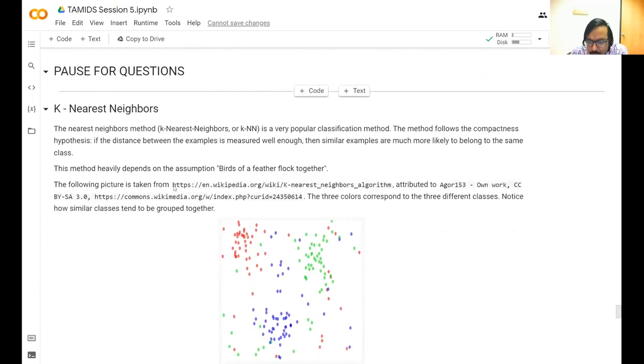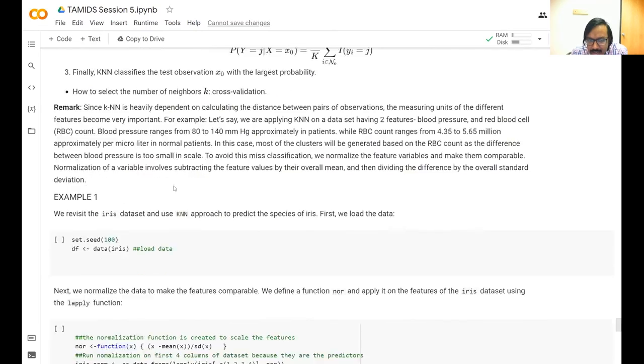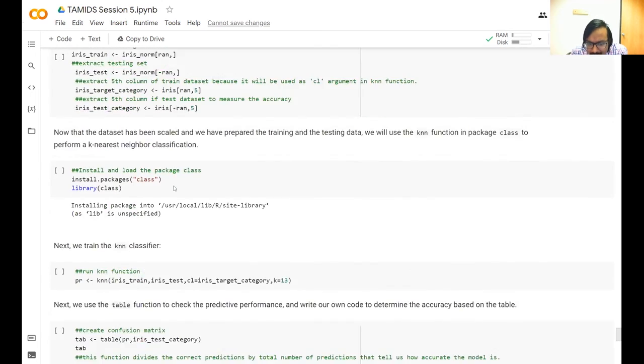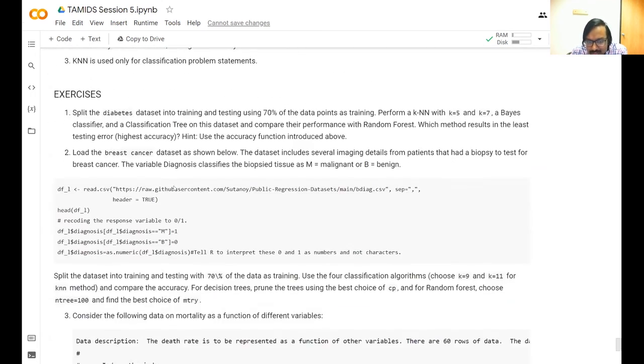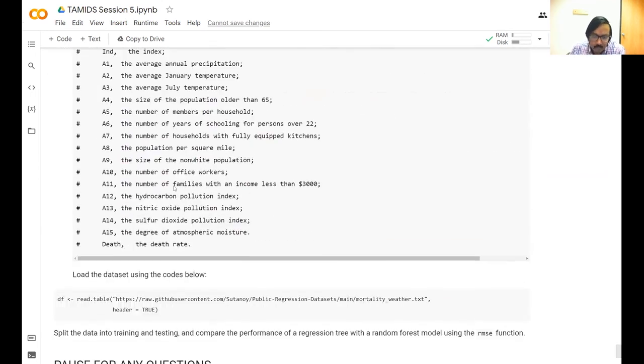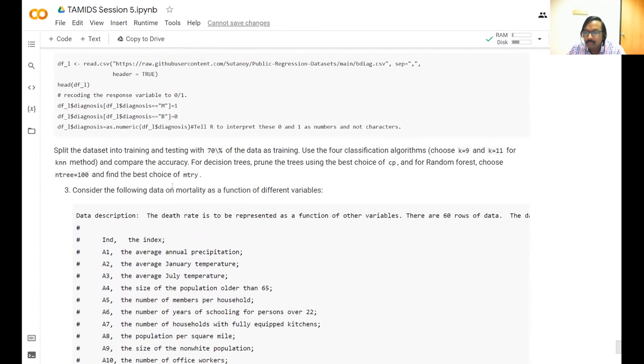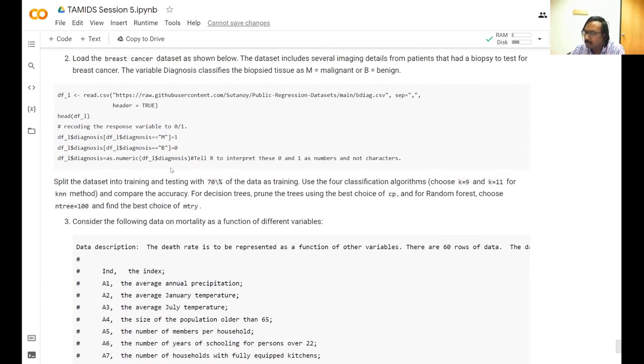So before we end this section, I would just like to let you know that there are a few questions at the end. And although this question asks you to perform all the four methods, right now you can perform only the first three. Please go through the codes and I will be providing the solutions within a couple of weeks. It will be on the website. And try to compare the different methods.